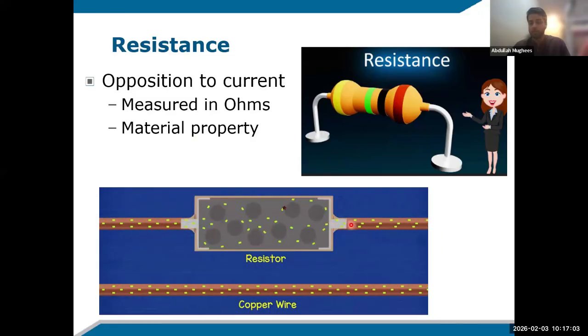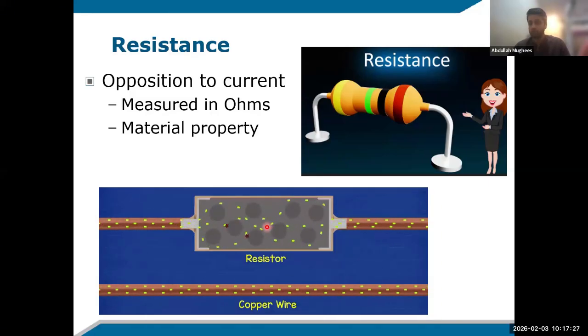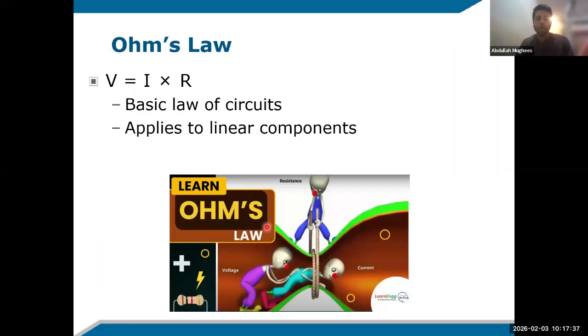Once these electrons come out of this exiting pipe, we now have a lesser amount of electrons available than the ones that went in. That is the job of the resistor. It reduces the amount of current by providing resistance, and it is an inherent thing in all of the metals. So it is always present there. We sometimes use it deliberately, but mostly it is naturally present in materials, the resistance.